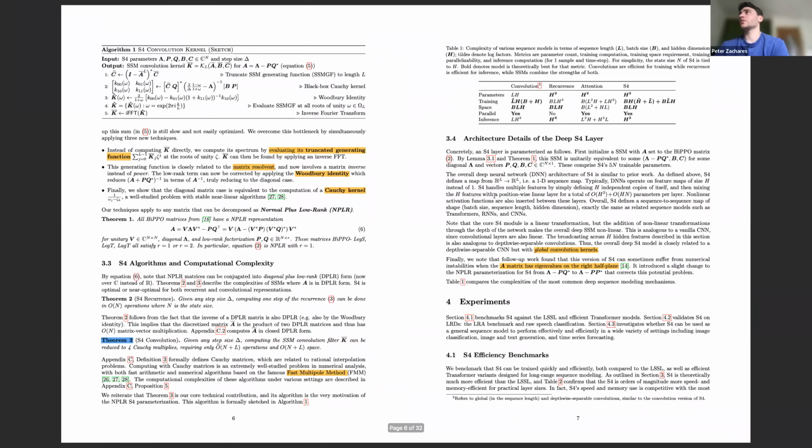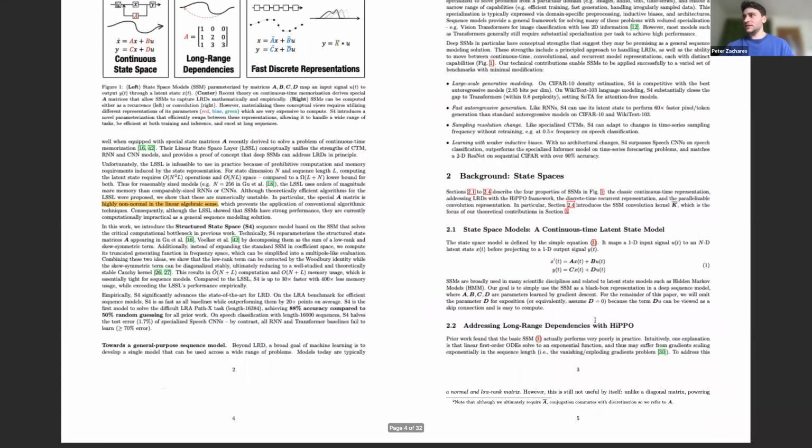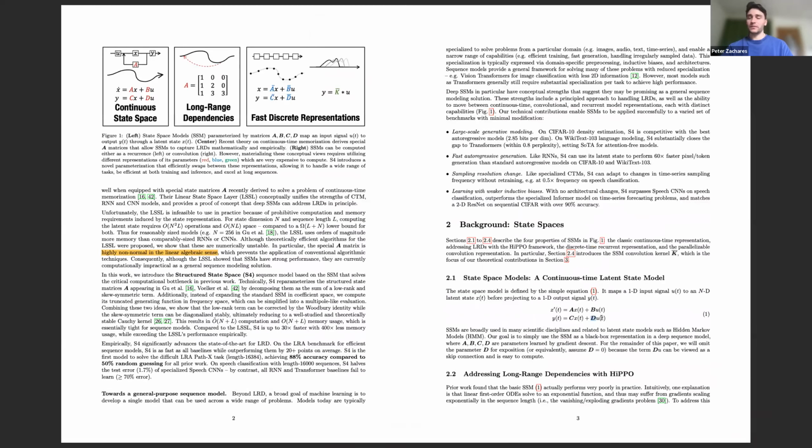Okay, so the learnable parameters are, first of all, in all of their math, they assume, remember how we said that D is part of the state space? They assume that you can exclude D because it's a skip connection, or you could just add in a skip connection, and so D is not learnable.